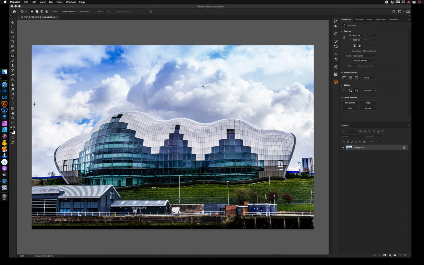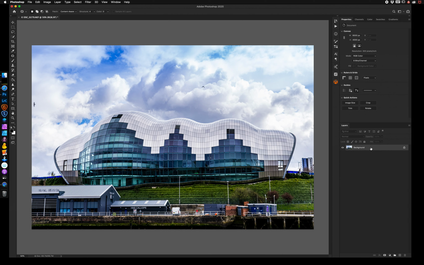And here we are in Photoshop. This is the actual starting picture. And it's very easy to do. So let's start. I want to make a copy of the background layer first. So I'm going to use Command J to make the copy. If you're on a PC, it's Control J.